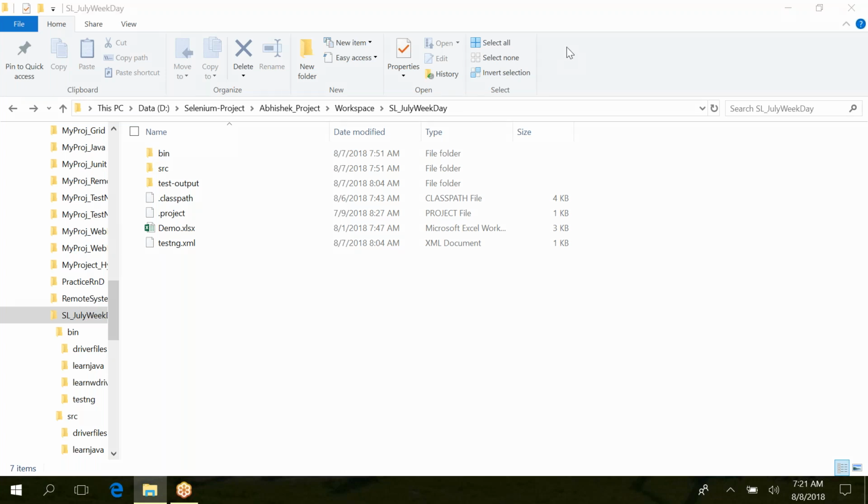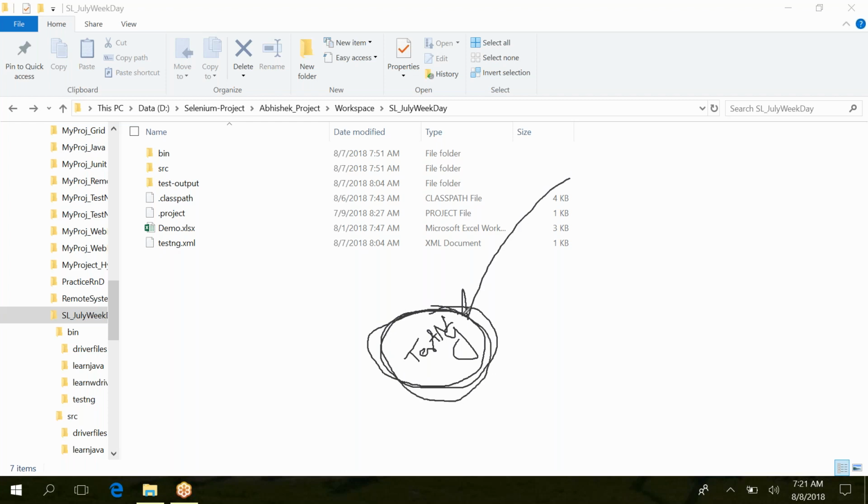So the thing is, here is our project, right? Using TestNG, we have designed our project. Now I will not be using Eclipse. With the help of this file, Ant will come and execute this program.